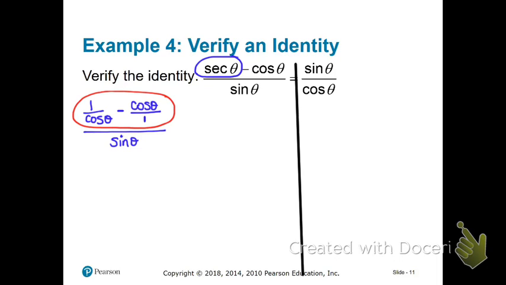How do we subtract fractions? Common denominator, right? So I'm going to go ahead and just put my all over sine down here. So remember, what's the easy way to find the common denominator? Multiply them. So I'm going to do cosine of theta times 1. And multiply the first denominator by 1, so multiply the top by 1. The second denominator we multiplied by cosine, so multiply the top by cosine.